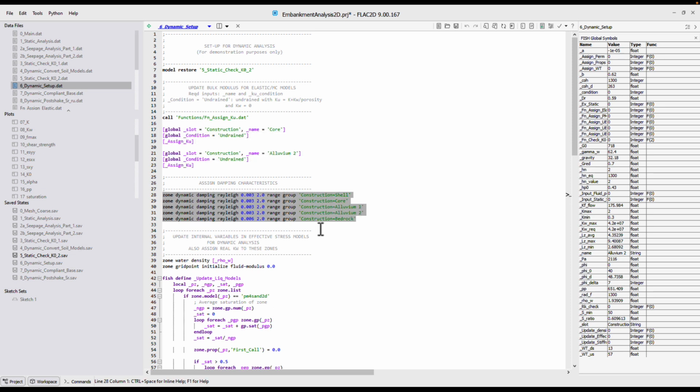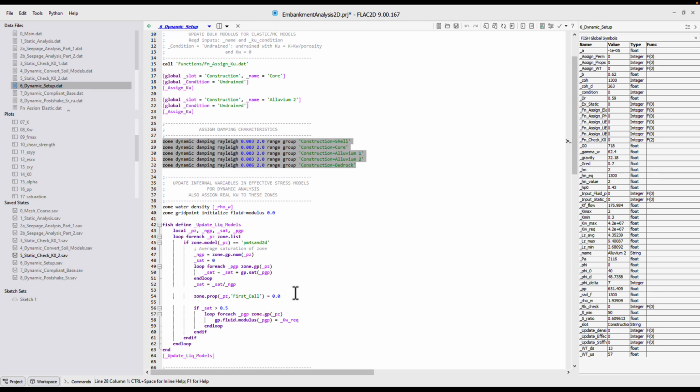Just a little bit of Rayleigh damping is going to be utilized because we're using the UPC hist model and the PM4 sand model, which have hysteretic damping included in them. We reinitialize first call, which is necessary in the PM4 sand model. We're going to use a real bulk modulus of fluid in the alluvium. I'll show you that in a minute.